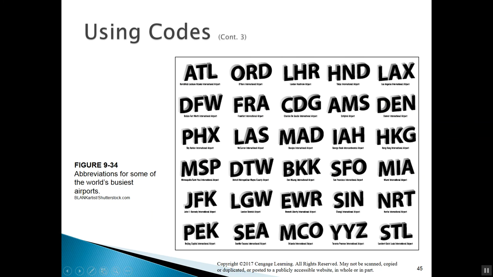Now sometimes we'll have codes that represent something else. You'll see it, ATL, ORD, LAX. Those codes represent another word or a name. And sometimes we can use those to make things a little bit easier.